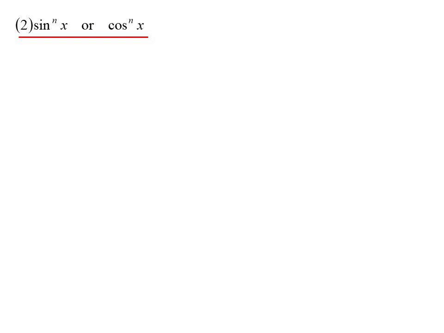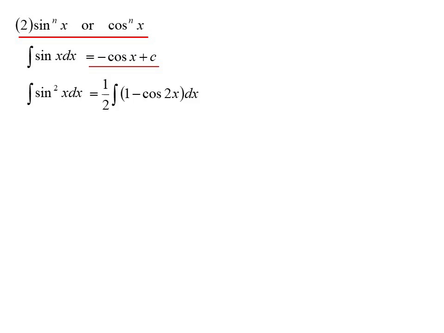I'm going to go through the sine ones. Remember, the cosine ones are exactly the same, except minus the complement, that idea. So you still use the same techniques. Power of 1, well, that's just sine x, so okay. Minus cos x, not a problem. Sine squared, we saw how to handle that. We use our double angle, half of 1 minus cos 2x, and we get that one.